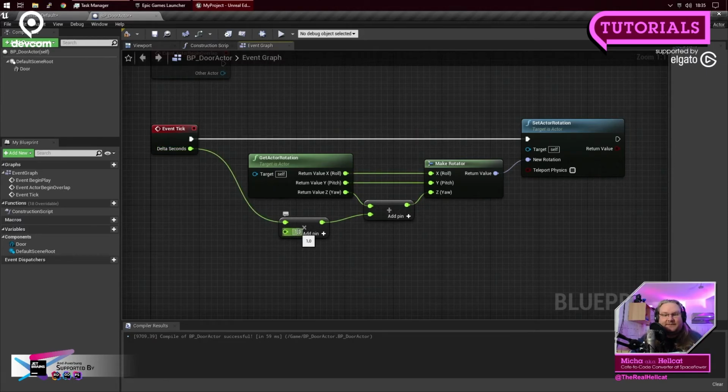So we are multiplying our value with a lower value, which yields a quite low result. So that means that the more frames we have, the less we actually add to our value. Which in the end means that after a second, we've added the very same amount.